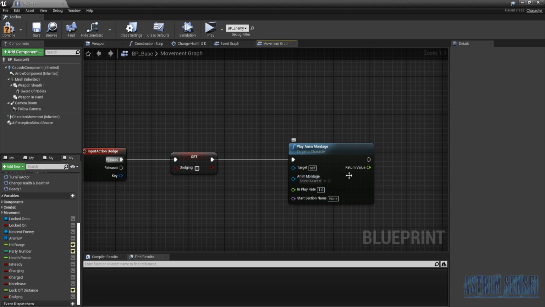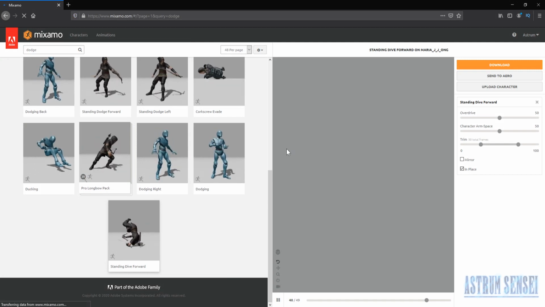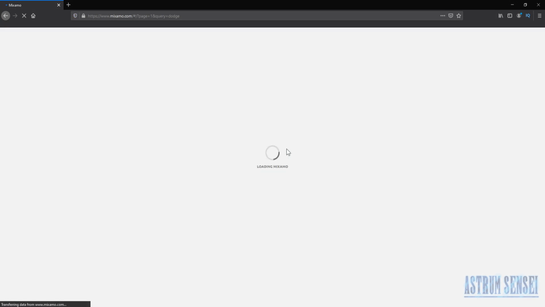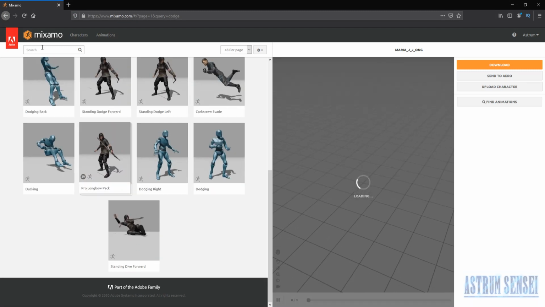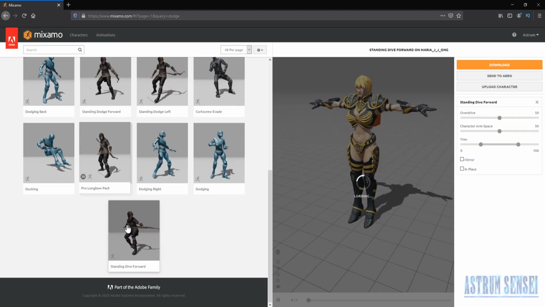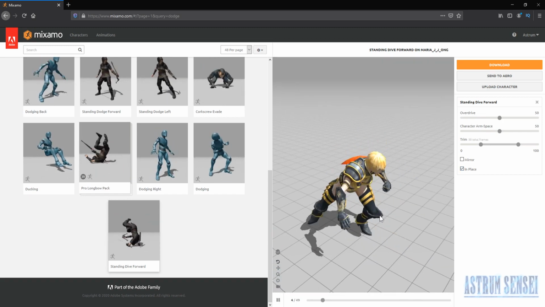And we are going to choose an animation, which is something we're going to get from mixamo.com. I'm going to refresh because it's kind of buggy on Firefox when you minimize it. Then you search for dodge. There's this one, standing dive forward on Maria.